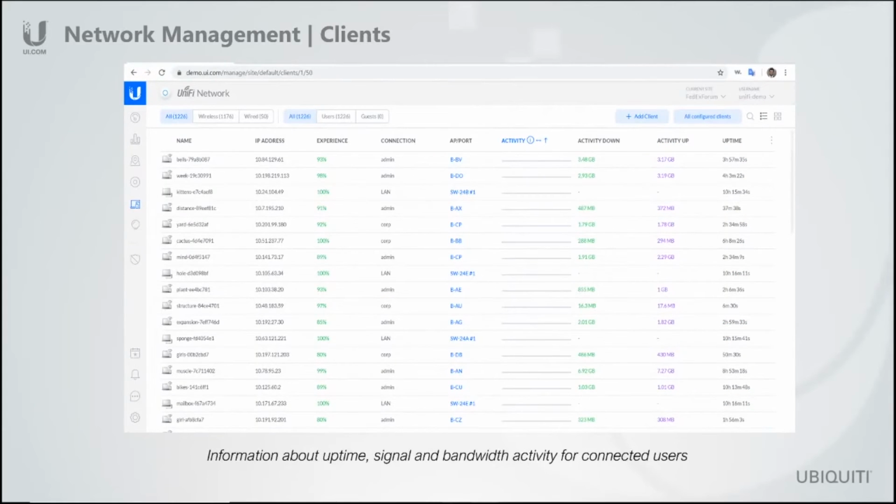The next tab will show you the number of clients which are connected. There are different options to filter this. You can click on the filter so that you get to know which client is connected to a particular access point, and what exactly is the SSID used by a particular access point. So you have different options to monitor your network to find out what is happening, and what activity a particular client is doing. Again, to get into details, you can go to demo.ui.com to see how exactly the clients tab also works.